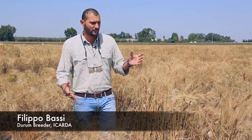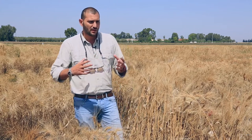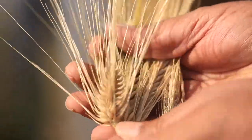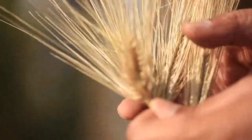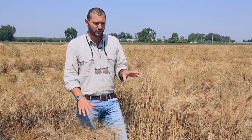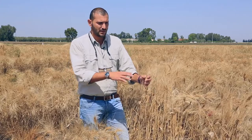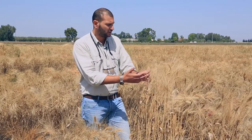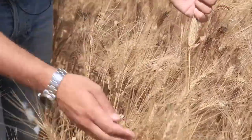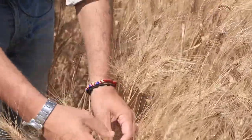This is an example of how a gene bank works with us every year. On one side we give them our best elite material — the best, most productive varieties. They cross them with wild relatives and landraces and produce F2 crosses for us to select from, producing some hundreds every year. This particular cross shows great variability: on one side the plants came out quite tall, on the other side quite short with rather large spikes. This is an excellent example of the variability we get from the gene bank.